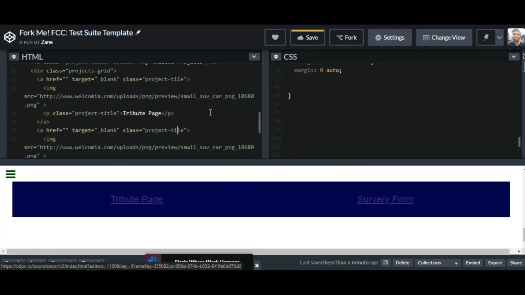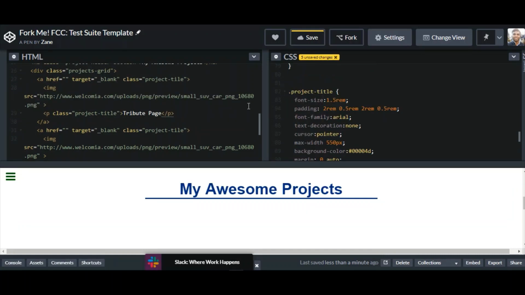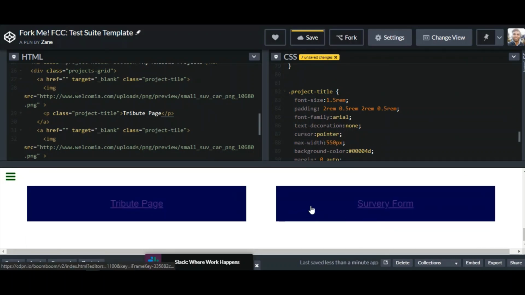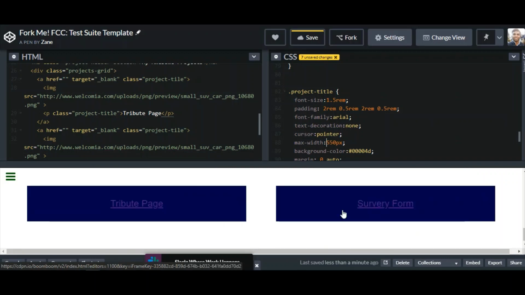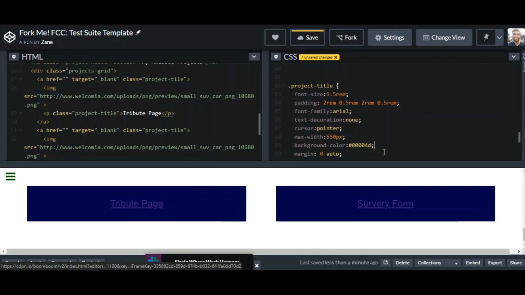So this should be 550. Yep. Forgot to insert the colon. Yep. Perfect. Here we go. So that one's until now is working, and I don't want any underlines in that one.